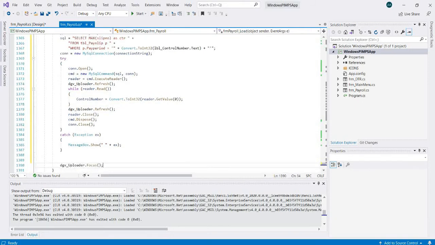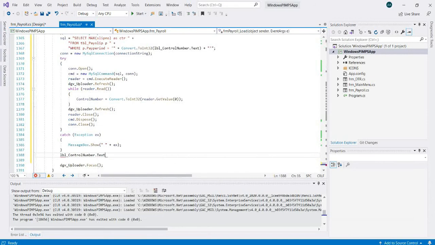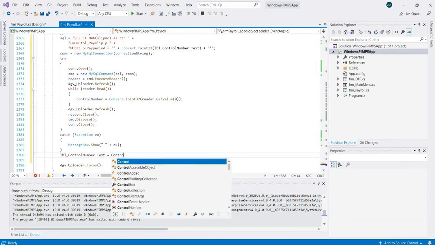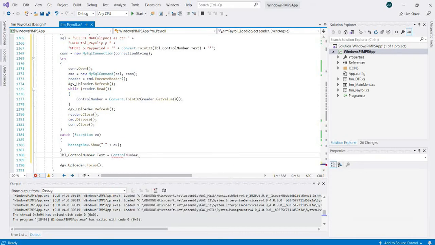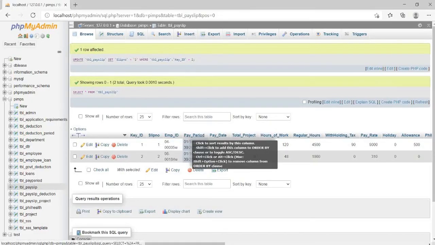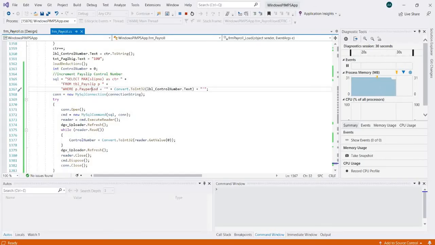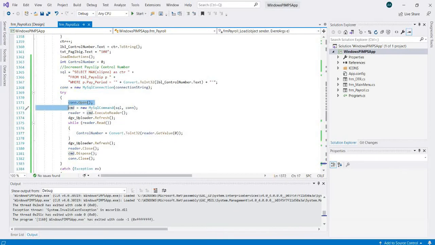A lot of reviewing here. I think we still need to erase some and then add here. Control number is equal to the variable control number, ToString. Then let's review here. We have the pay period there, so when we use pay period, we need to check the correct spelling.